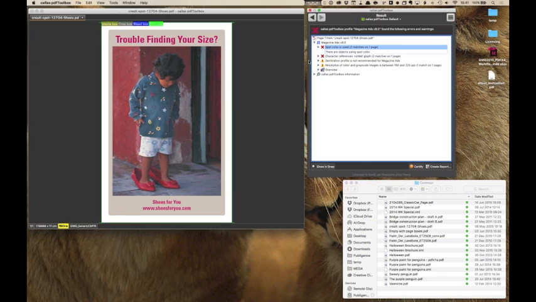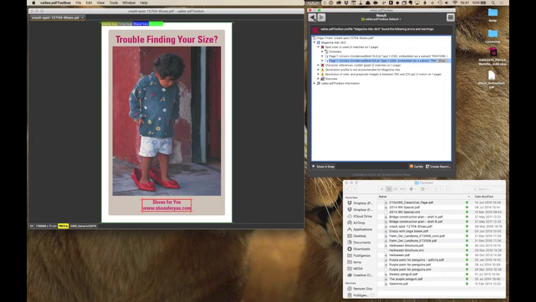Now, what you can do with that report, with this list of errors and warnings, is very much dependent on the Preflight software that you're using. But in PDF Toolbox, for example, if I double click one of these lines, it will actually show me in the document with this red outline where that particular problem is caused. So what the object is that causes that particular error message. And then I could decide what to do with this.